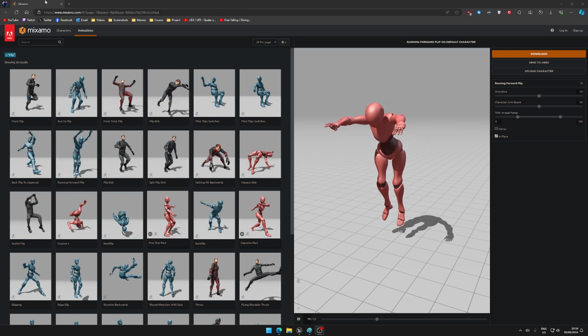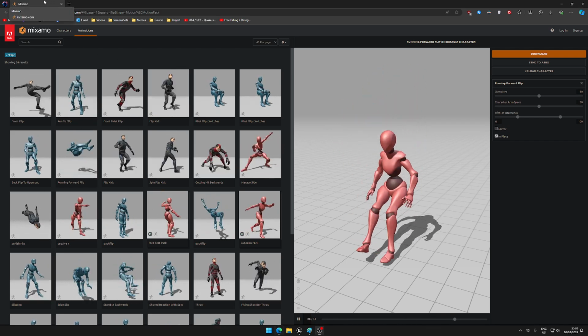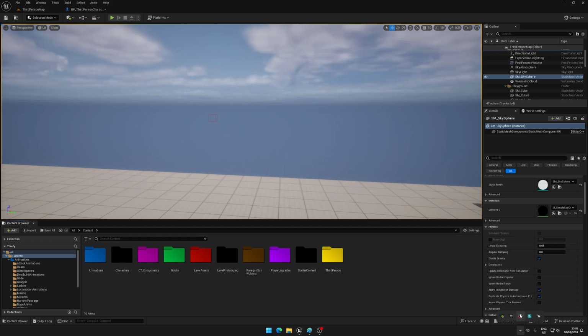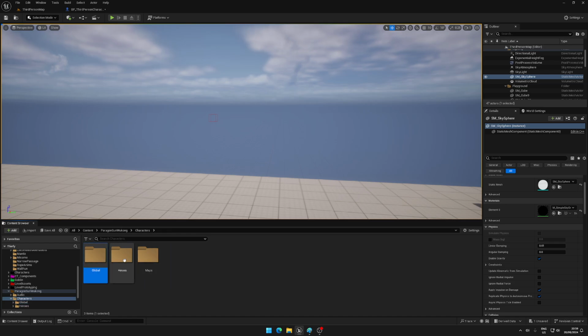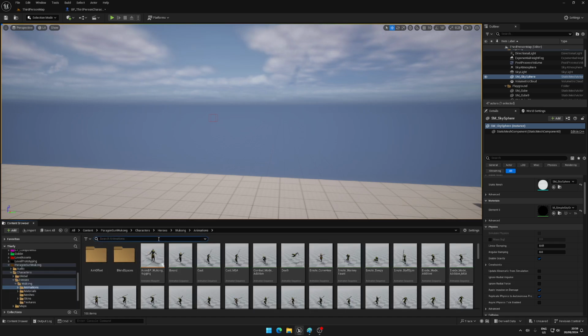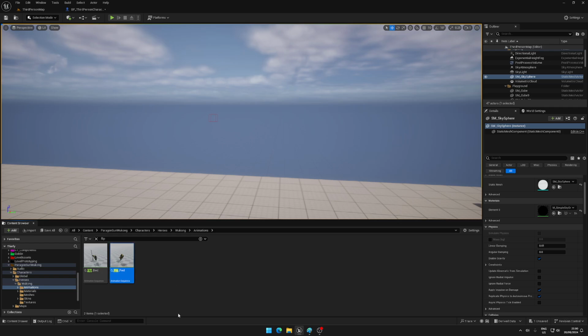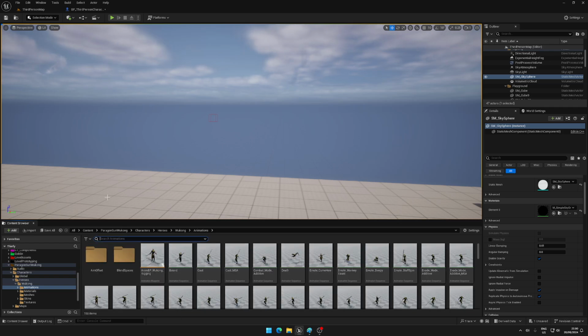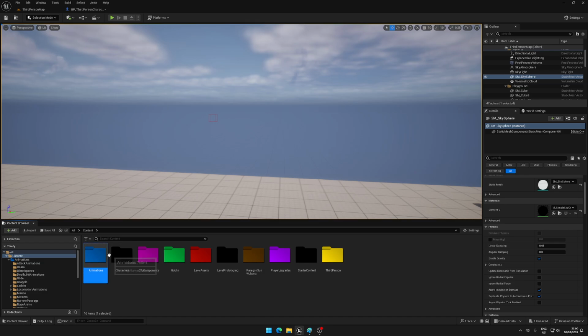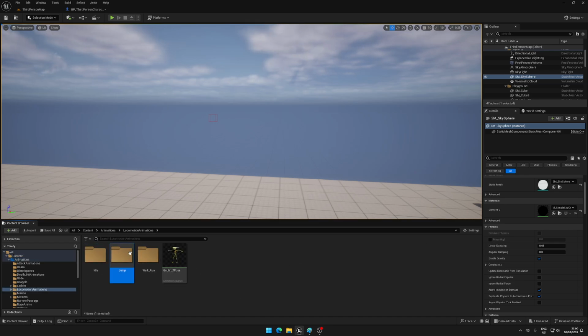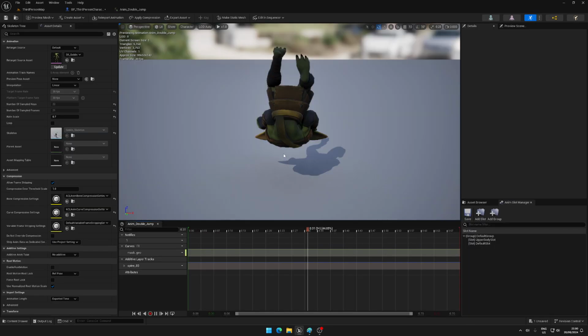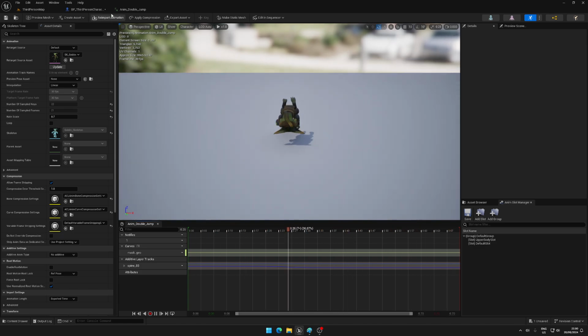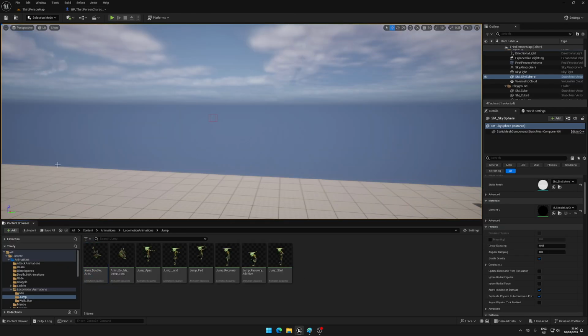And one other flip that I know is free is if you go to the UE marketplace and look for Paragon Wukong. You can just go to Wukong animations, and there should be a forward flip and a back flip as well. So you can retarget that, which is what I did. I just go over to my jump animation. The reason I used the Wukong one is because my character holds a weapon, and so does Wukong in the same hand by chance, so that's the one I used.